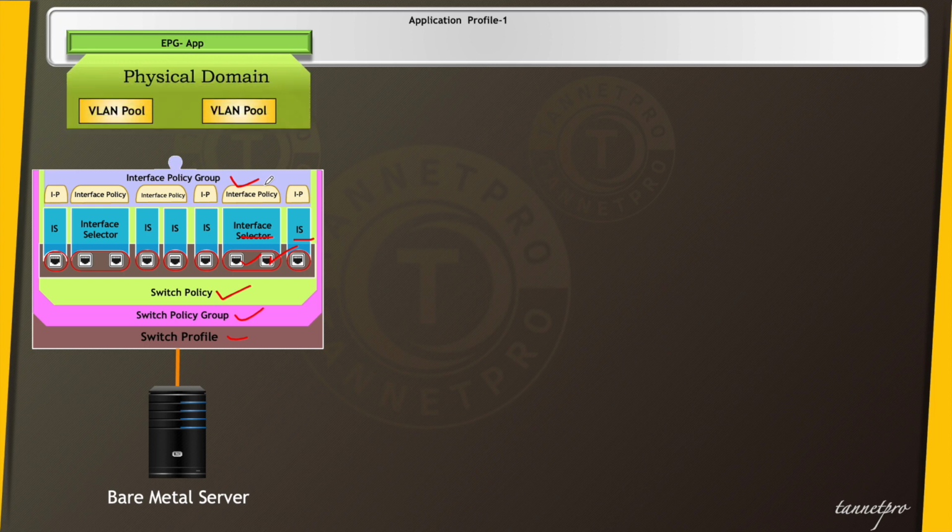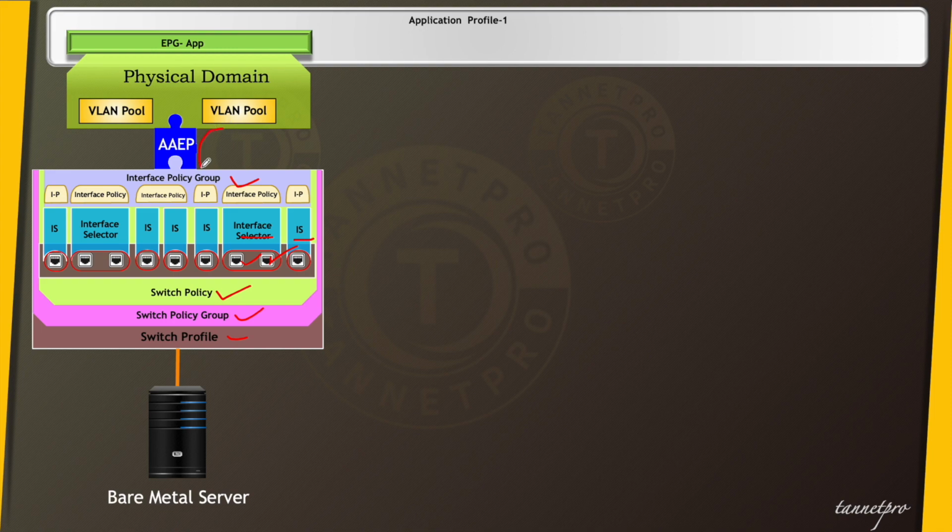And that AAP will bind together with the EPG. The EPG will bind together with the physical domain, and the physical domain will consist of multiple VLAN pools, and those VLAN pools will tie together, glue together, this AAP, right?